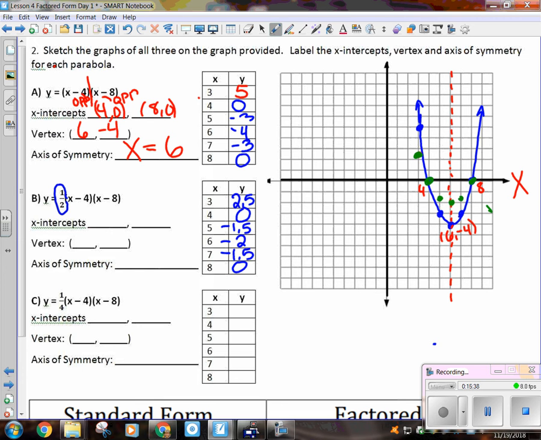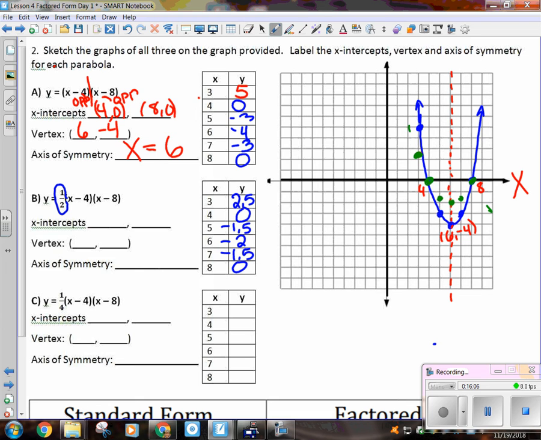Do you have enough information to know where this graph is going to be drawn? Take your time, put your points on there. If you got your points on there, over and then up or down that many. This is probably the only time that we're going to put all of these points on there, but we're just trying to understand how this works.